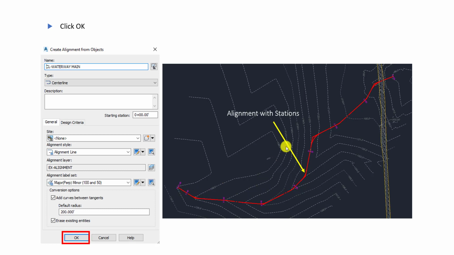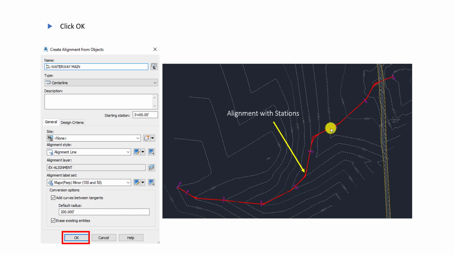You'll notice that after that's done, there's an alignment starting at 0, continuing all the way to 7 plus 37, I believe. It shows your staging. And you'll notice that at each one of these angles, because our polyline was drawn with no tangents and we had selected add curves between tangents, that's where that comes from.